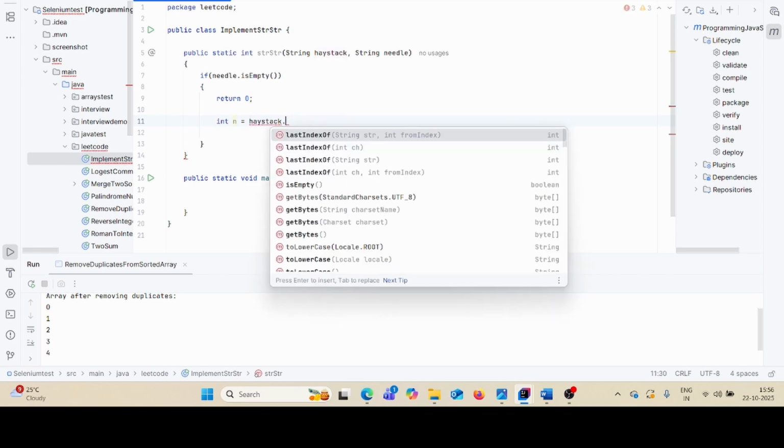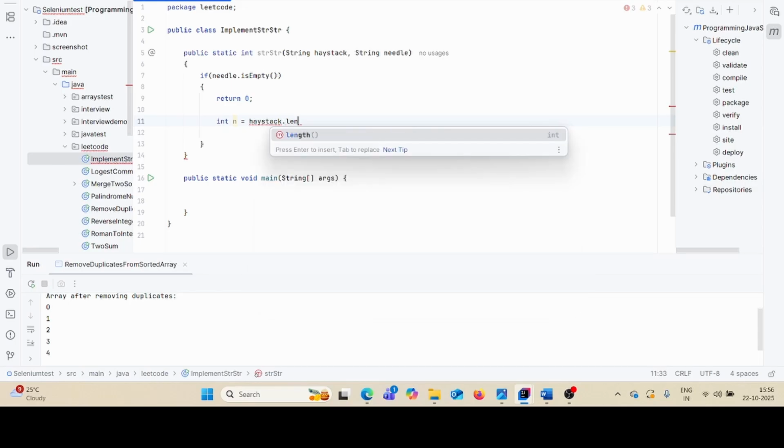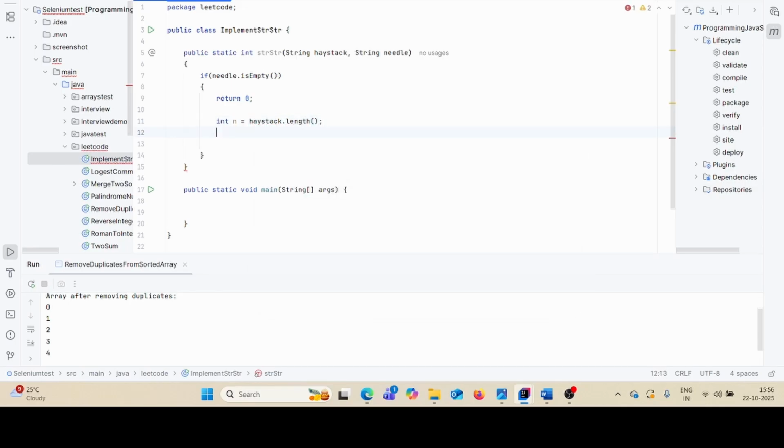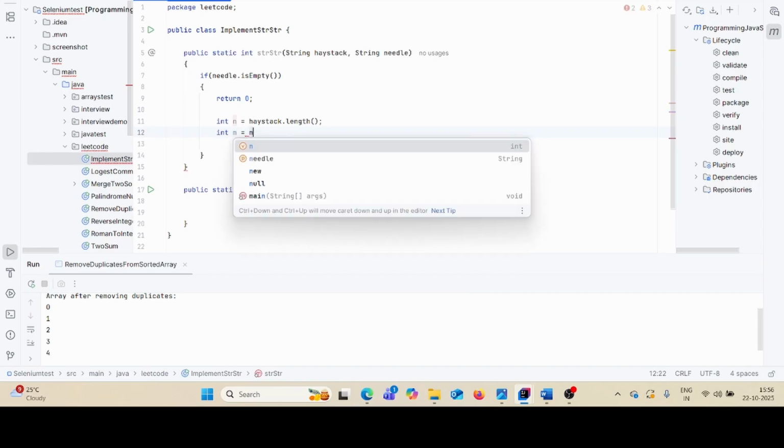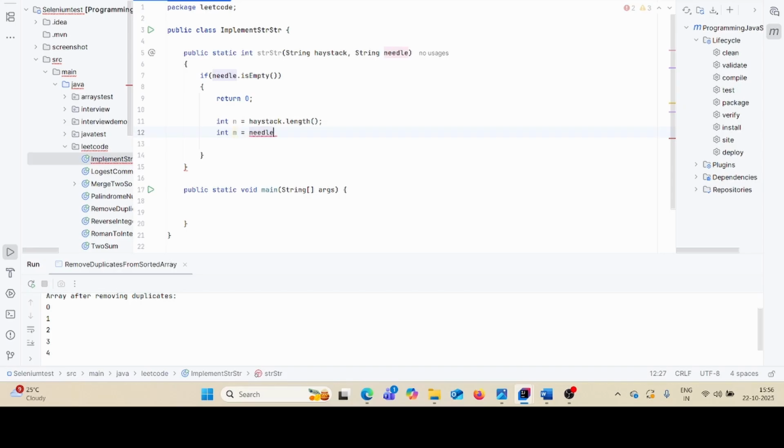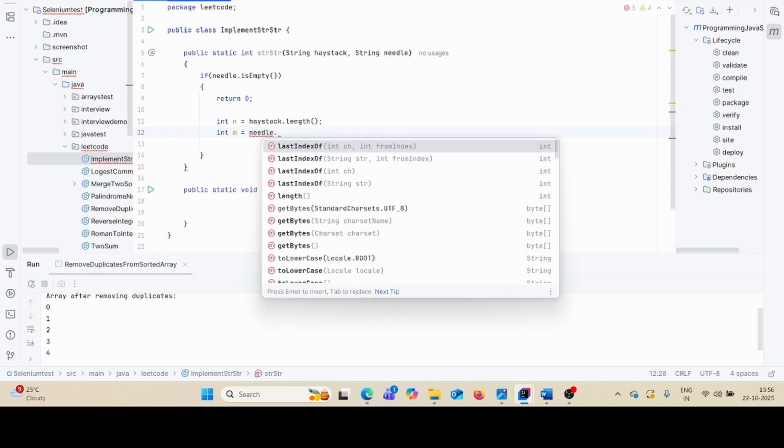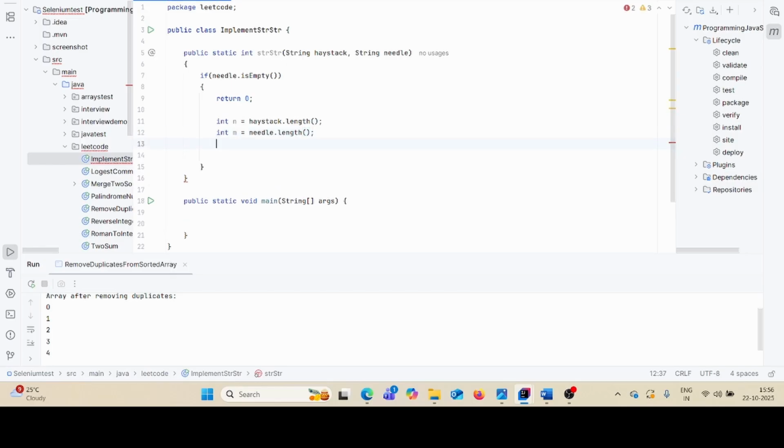Then int m is equal to needle dot length.